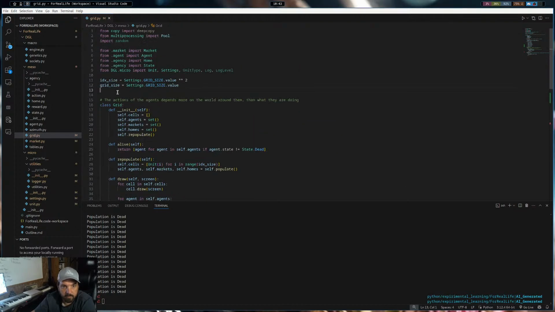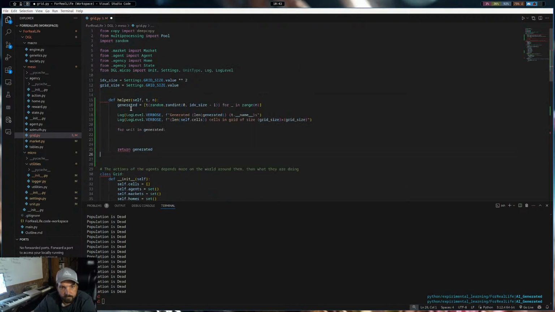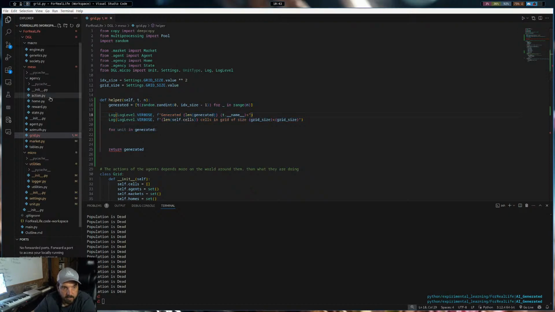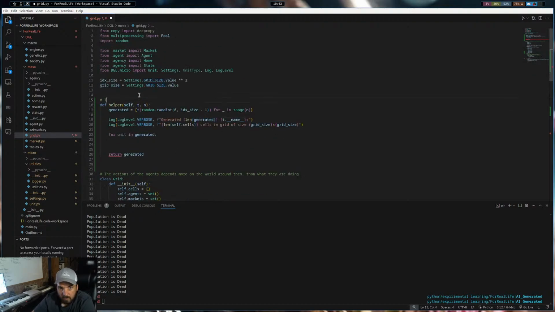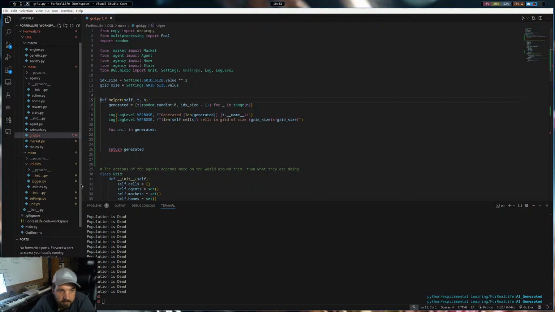We don't need self. This grid part should actually be part of the agent, but look into making this a part of the agent. For a generated, actually no, it can't be part of the agent because it's not limited to an agent because markets use this too. So damn it.